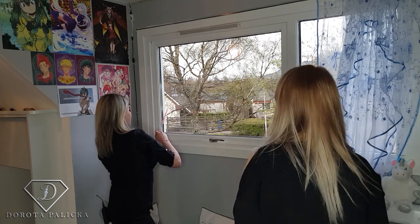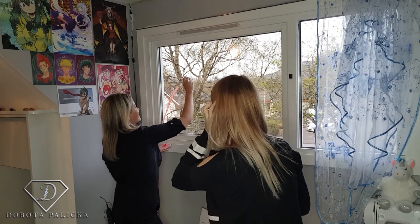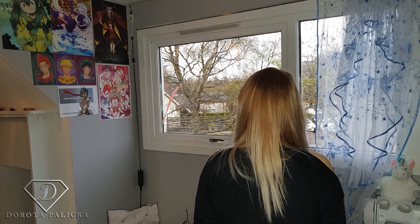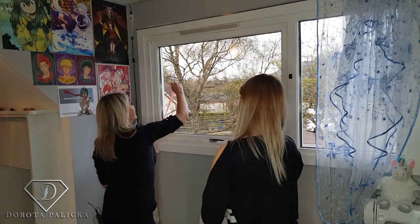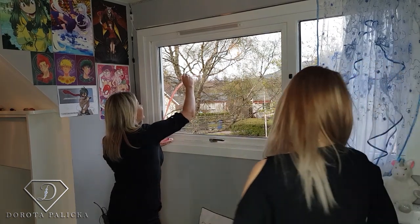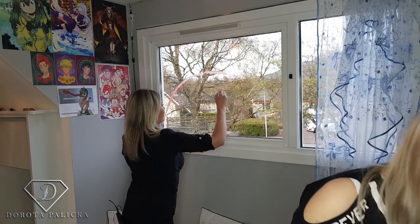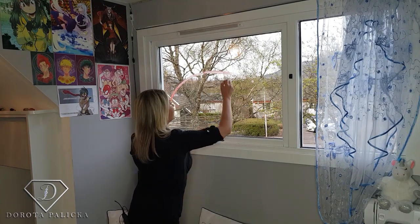I hope this won't look messy. If it does, we can always wash it off. Oh my goodness, my painting skills. Yes, she was right. Okay. Should we maybe do the one I suggested? No. Let's challenge ourselves. Yes. Can I always redo it if we really need to? Oh my goodness. Do I have anything I can use? Okay. I'm going to be using a dirty palette.